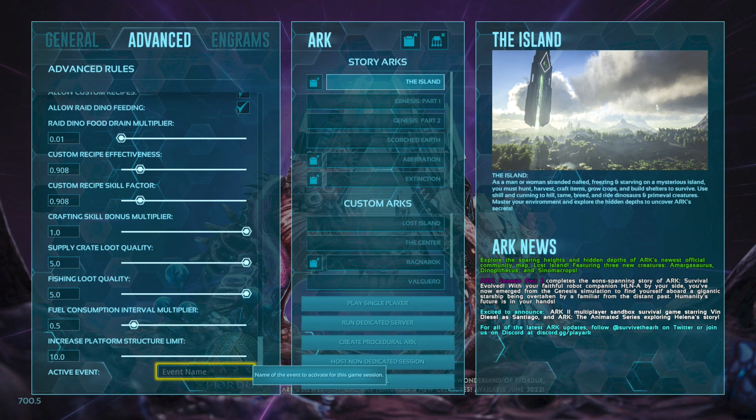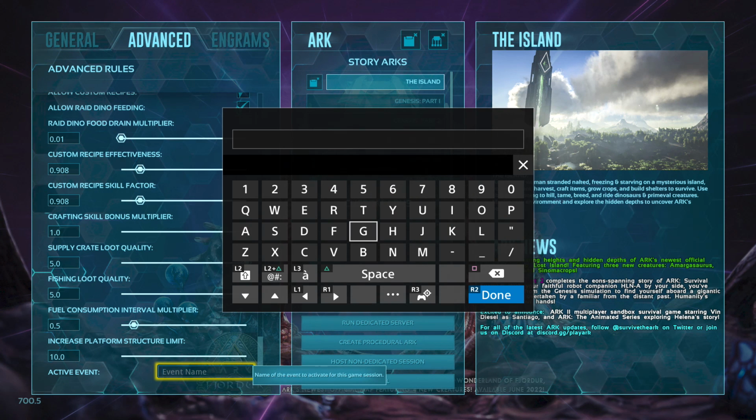Active event. There are a bunch of events all throughout the year that Wildcard put on. They normally put these in patch notes and stuff and let everyone know. And so you can activate them, which means that you'll have dinosaurs with certain colours. And you can even turn on Christmas events where certain creatures will fly across the sky dropping off presents. You need to put the correct name in, and again you can look that up on any wiki.